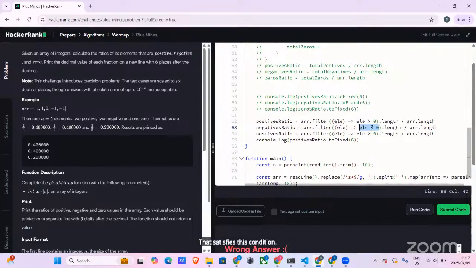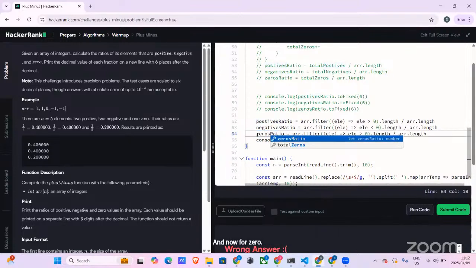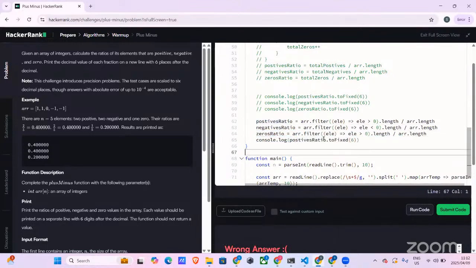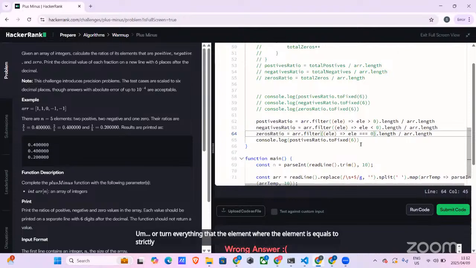If the element is less than 0, return that element in our new array. And now for the zeros ratio, return everything where the element is strictly equal to 0.